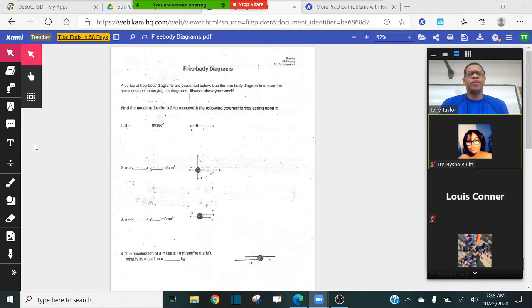So be sure you understand how to do these problems that we are about to work on, because if you have any questions, I need for you guys to stop me and let me know, because this is what you're going to need for your assignment that I am going to post in Schoology. Well, about 10 minutes after I get done with the Zoom call, I'm going to post the assignment. Okay, so that's the goal for today.